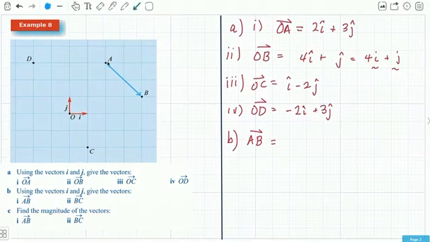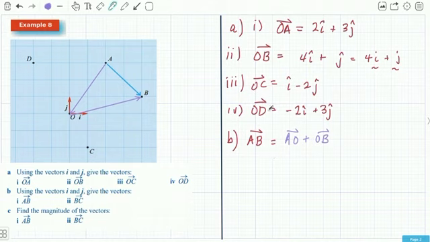We need to get from A to B, so we need to start at A. I'm going to construct this now using purple, starting from A. Now the easiest thing for us to do is to go back to the origin, because we already know O to A, this is going to be backwards, and then head back up from O to B. So essentially, to get from A to B, we're going A to O plus O to B.